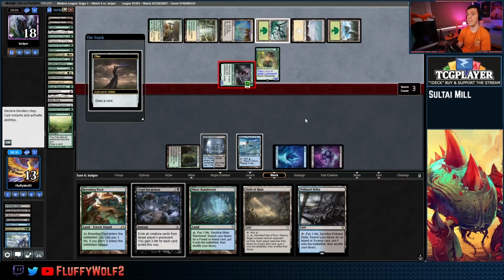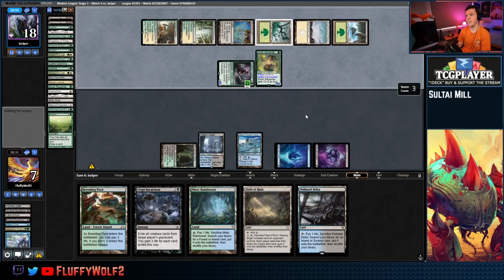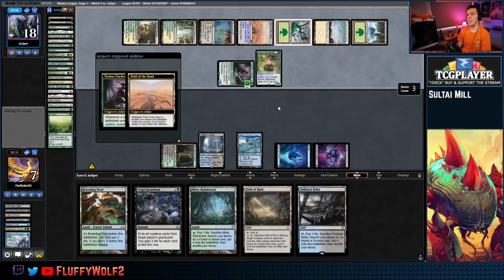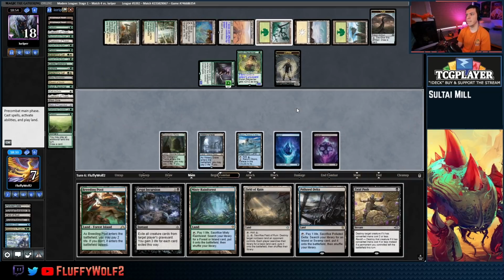I hit lands. So the answer is no. No Fatal Push. Oh, my opponent's found a Field of the Dead. Really good for them. I found Fatal Push. It was 1 deeper. 1 deeper. Okay. 3, 4, 5 here. 5 doesn't kill me.